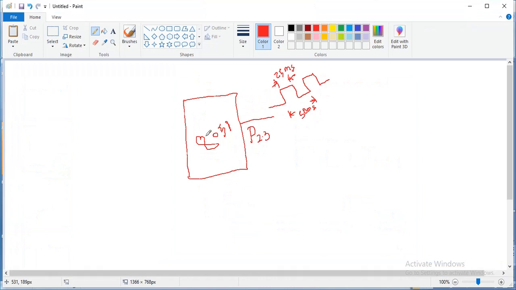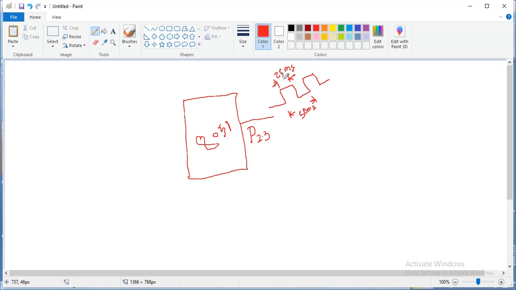For more clarity, this is our 8051 microcontroller. The 8051 consists of 4 ports, 4 into 8, 32 IO pins. I will choose P2.3 as the pin. On this pin I am going to generate a square wave of time period 50 millisecond. But for delay calculation, I will take one pulse, that is 50 millisecond divided by 2, I will get 25 millisecond. For this single pulse, I am going to generate the delay calculation.